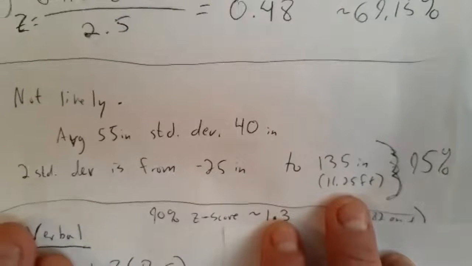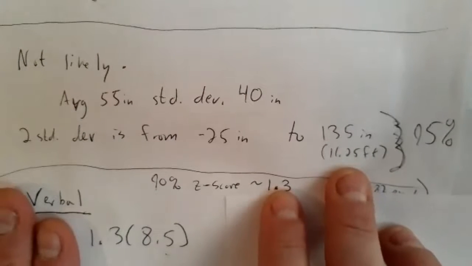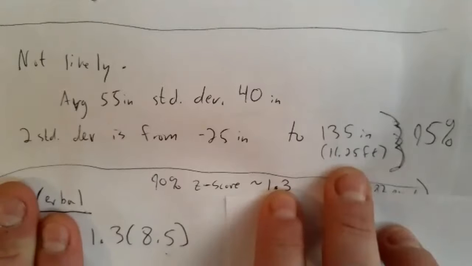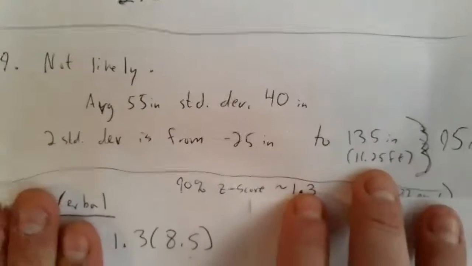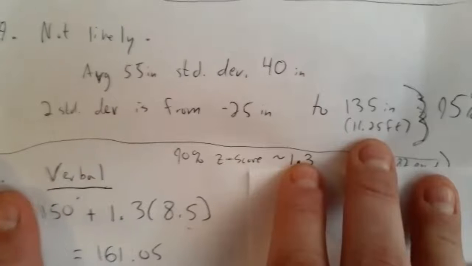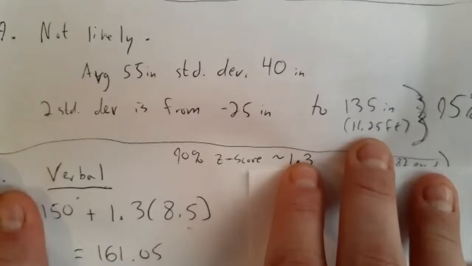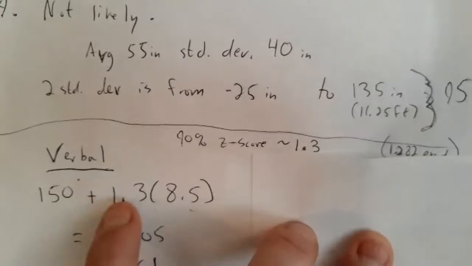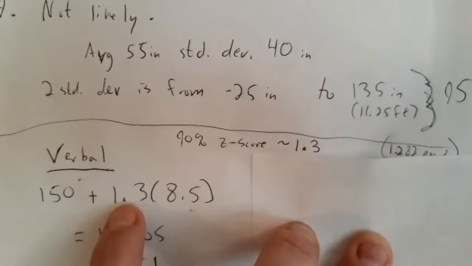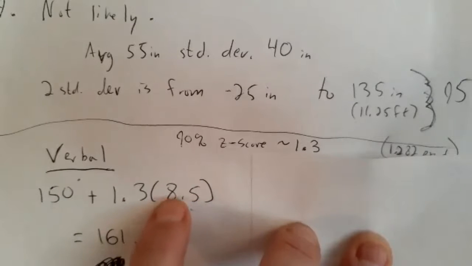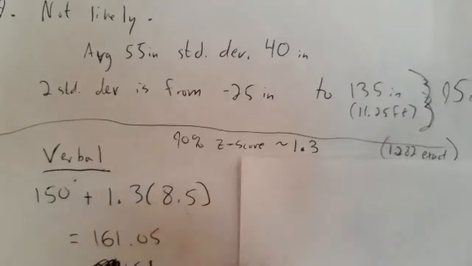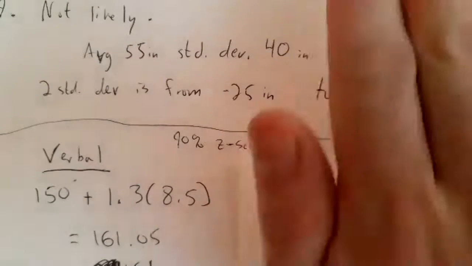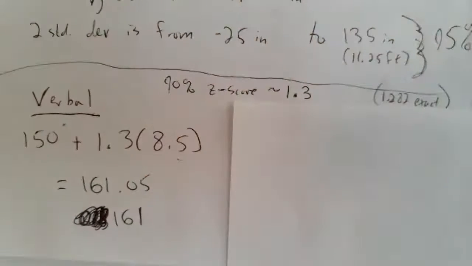And so if I want to think about 1.3 standard deviations, my deviation was 8.5. I'm going to go 1.3 of those. And so I'm going 1.3 above my average, which was 150. It should look something like that. You should have your average plus 1.3 represents the 90th percentile, and this is your standard deviation. Okay. And so I think I'm getting 161 and some change. And in the book they just said 161 is a score. Sorry, it's not percentile.